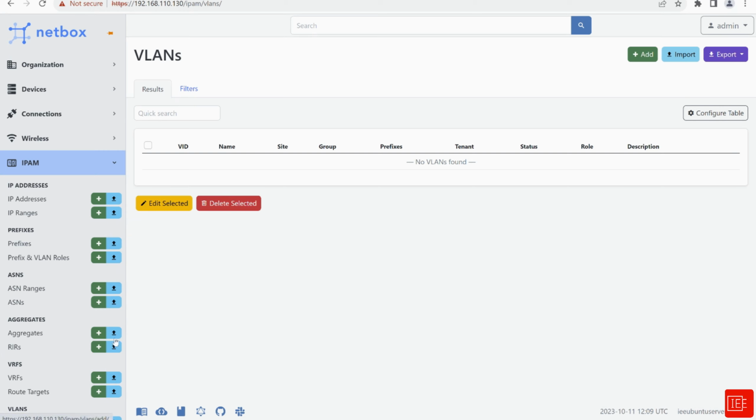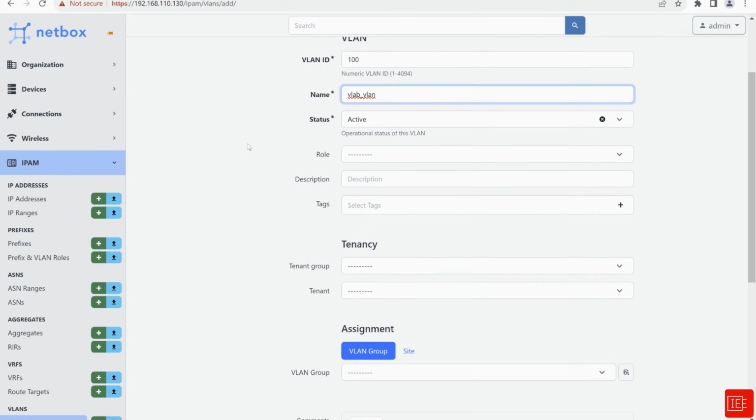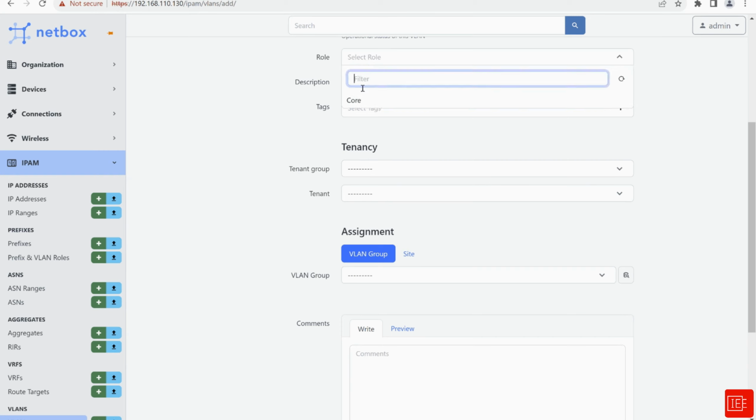So in here, you click on the VLAN options, and then you go to the add button, and you say, for instance, what is the VLAN ID? I'm going to call that VLAN 100, and then you're going to just call that virtual lab VLAN. The status is active. The role is part of the core, let's say.